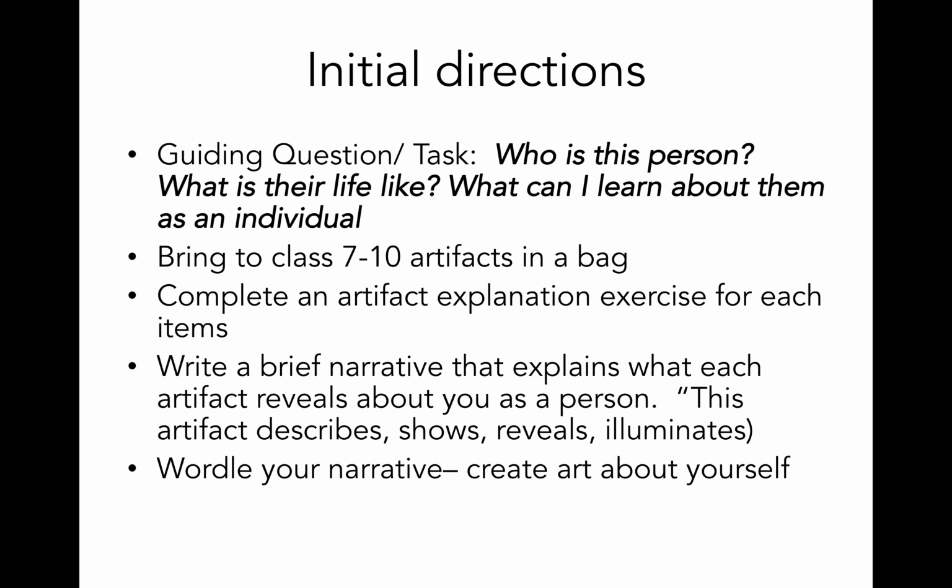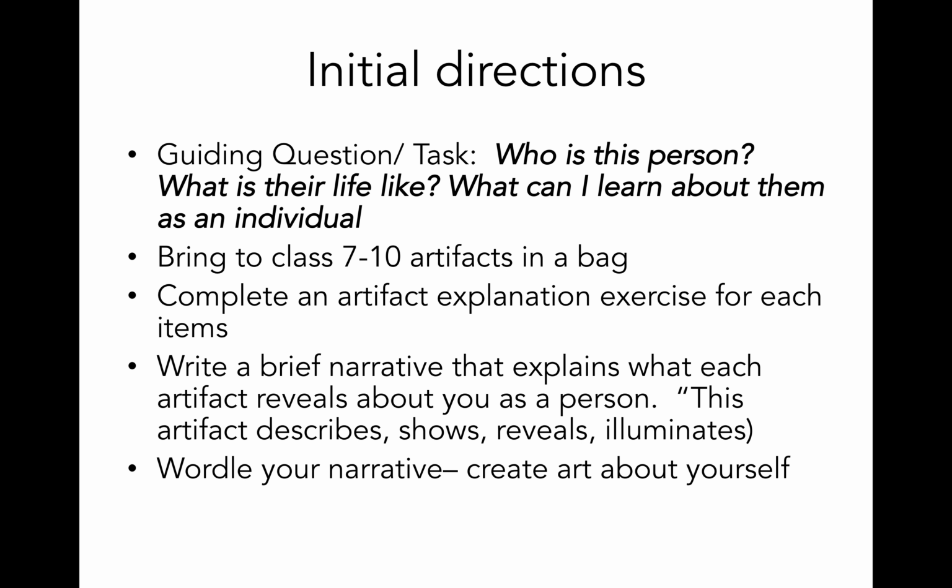Okay? The second thing that you would do is, for each one of those items, write down on a piece of paper, and I'll show you what it looks like, an explanation for each one of these items. So that's an exercise that students are going to do. And you have to support that a little bit with the younger kids to show them exactly how to do it, and you can even create a template that they fill out. And then you're going to have kids write a brief narrative that explains how each of the artifacts says something about who they are. For example, this artifact describes, shows, reveals, illuminates, etc. stuff about me.